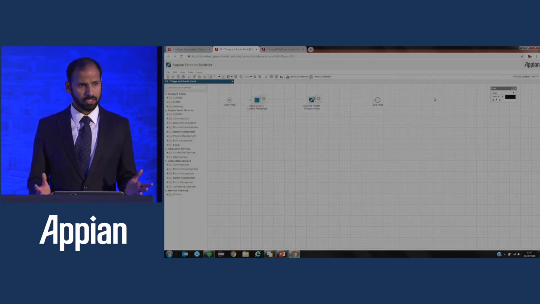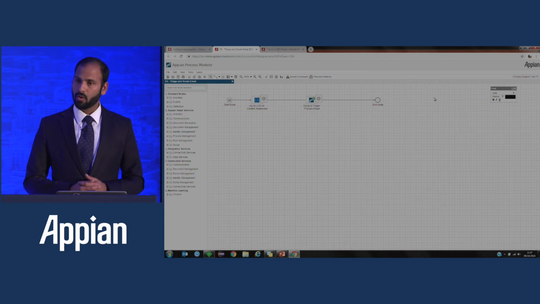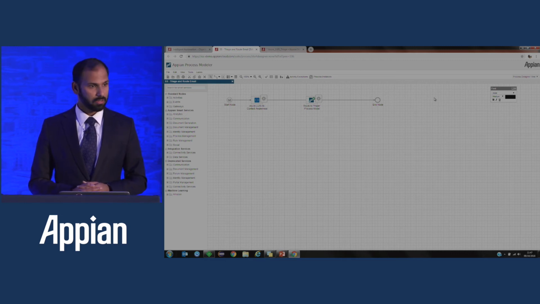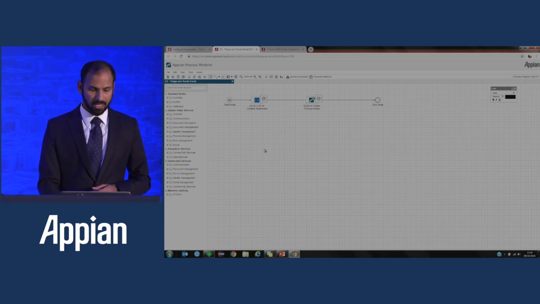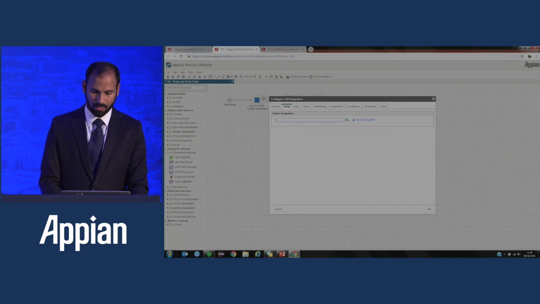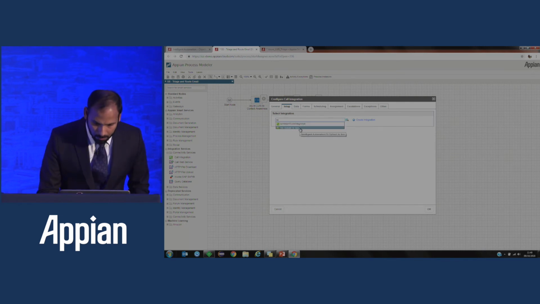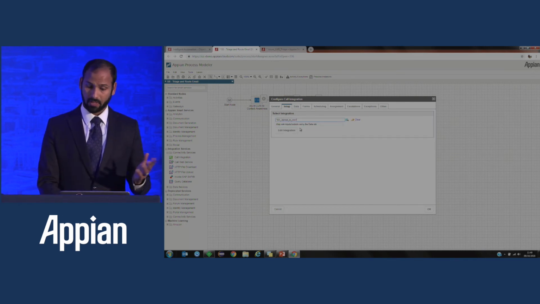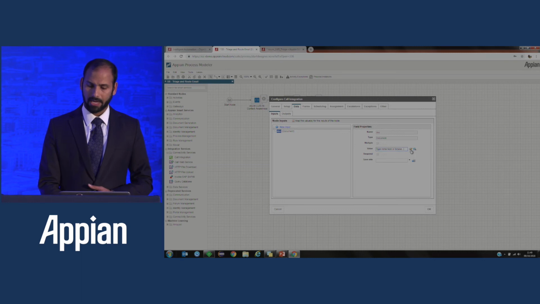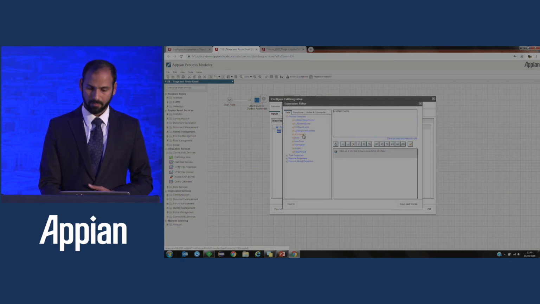Now, how about we introduce another moving part? What if I want to connect to Box to upload the documents that are pushed as part of the attachments? So I can simply go here to the connectivity service, put the integration object, and set it up to say upload to Box. That's one of the rules I already have. And in the data, I'm simply going to say upload the document that I get from my attachments over here.